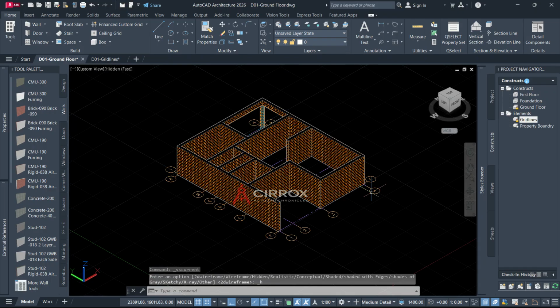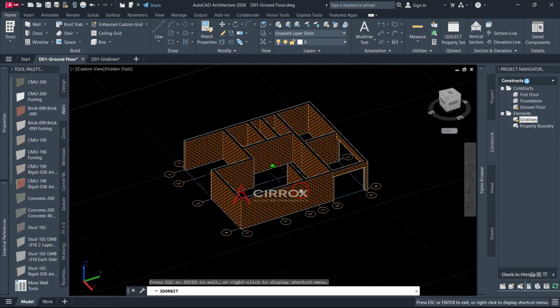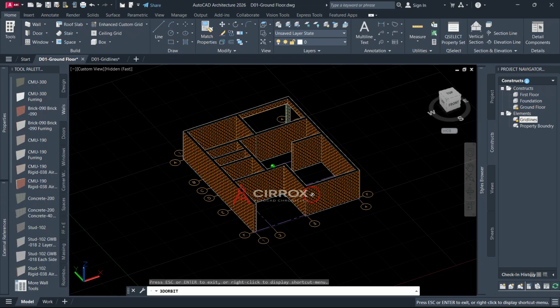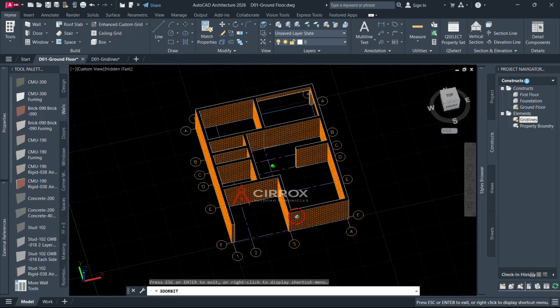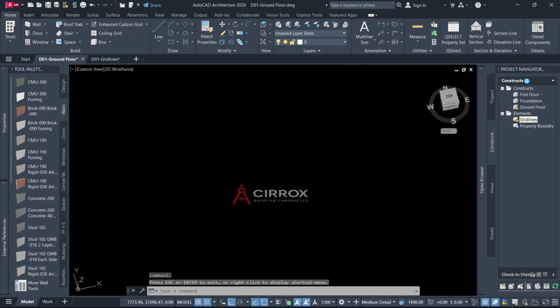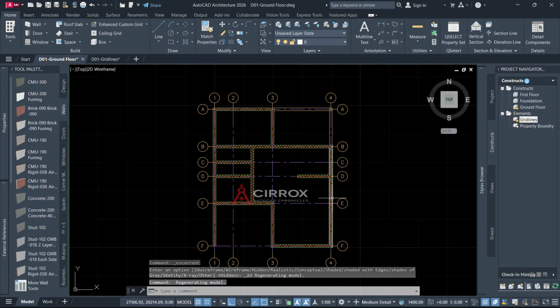Go back to the wireframe. Okay, 3D. So my walls have been created and it's pretty simple and easy. Let me just add another wall or two to this place. I think I'll have a wall here too. The same thing here.